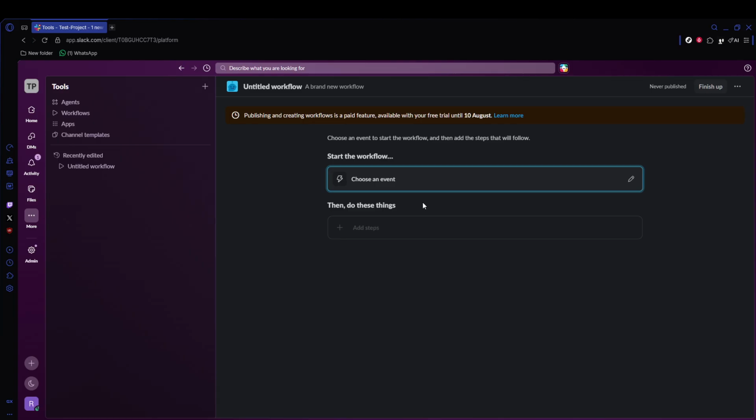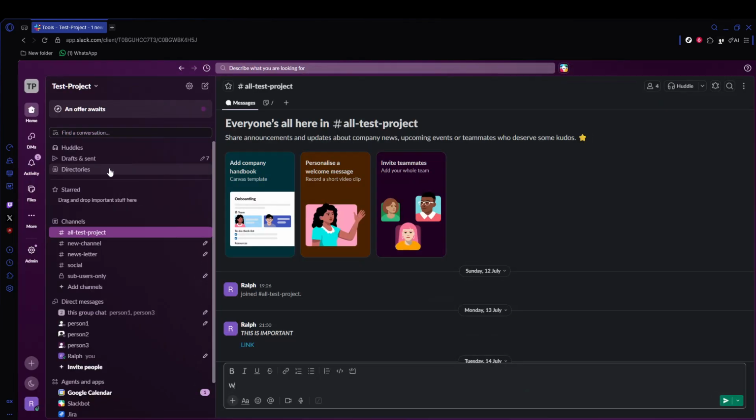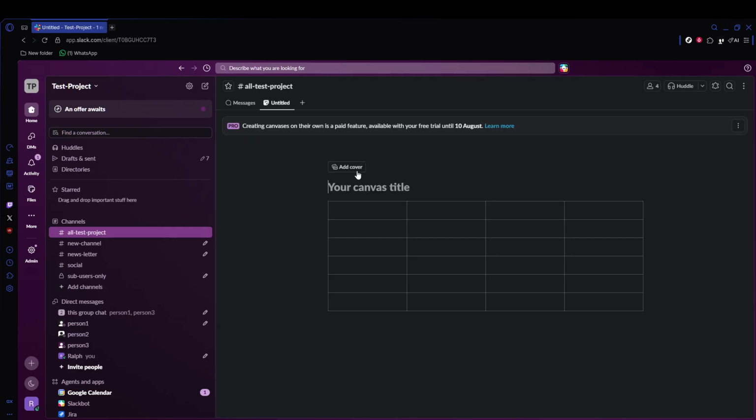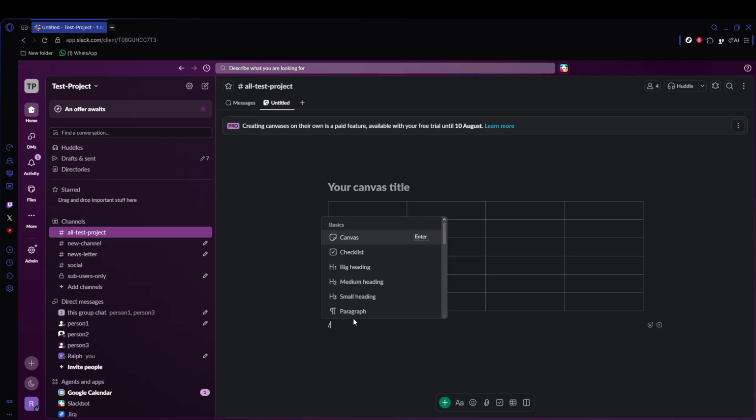Now let's look at Slack Canvas. Open any channel or direct message, then click the Canvas icon in the top right corner of the header. A blank document panel will open beside the conversation. Inside the canvas, type a / to bring up the formatting menu. From there, you can add checklists, tables, videos, files, and even interactive workflows. This is especially helpful for shared notes, team guides, and ongoing project documentation because everything is saved and searchable later.